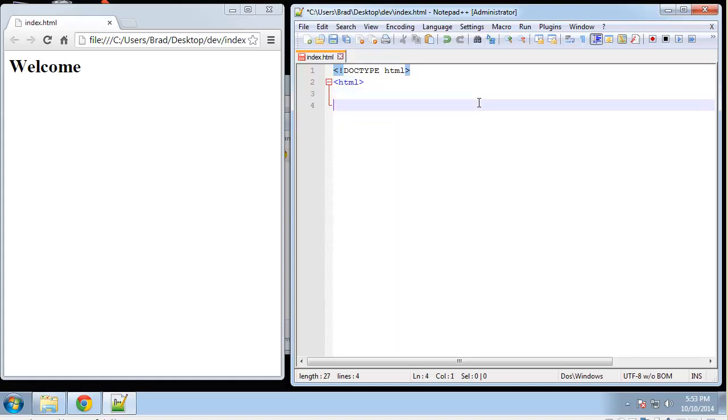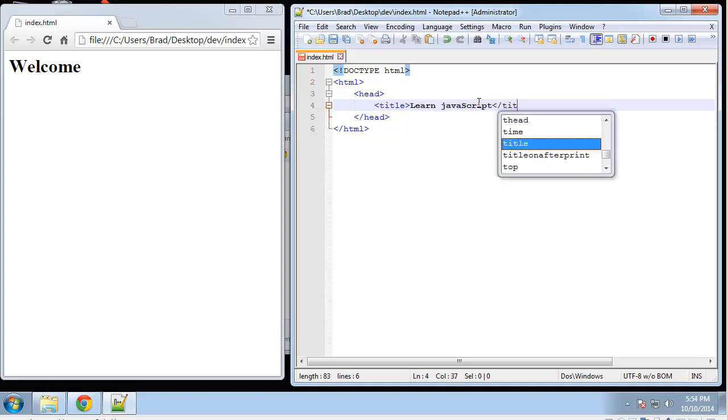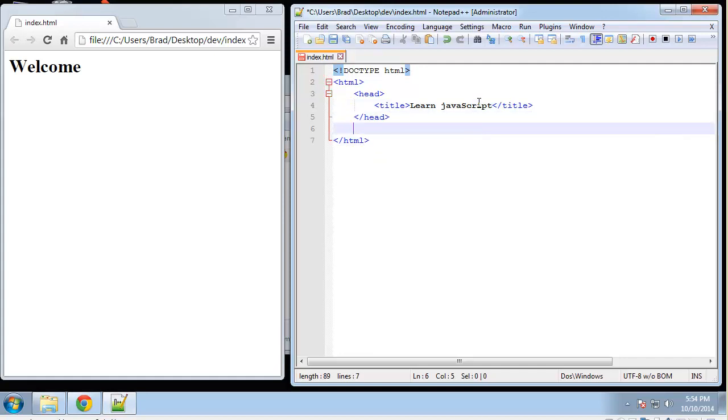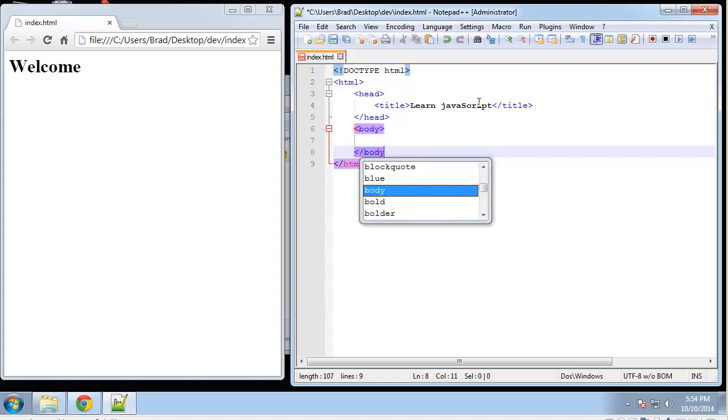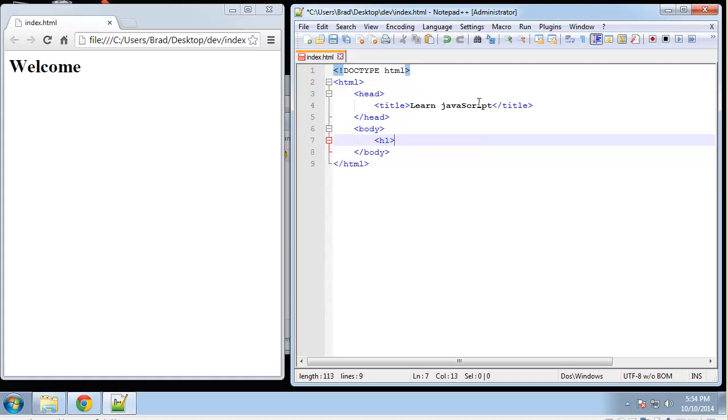So I'm going to do my HTML tags now. And then inside there we need our head area. Okay, and in the head is where we put the page title. Okay, and I'll just say learn JavaScript. Alright, and then we'll have the body section. Okay, and in here is where we can put HTML content. We'll just put welcome again. Okay, so if we reload, now you can see in the tab here it says learn JavaScript. Okay, so that's coming from the title here.